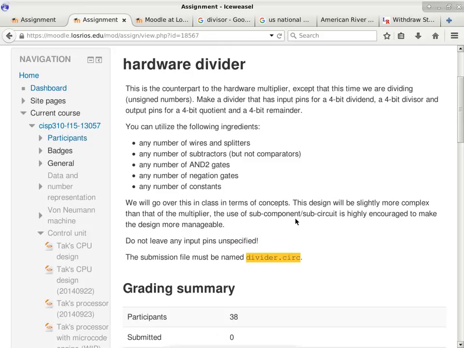Okay, so the next question is, how do we do this? If I focus on one particular bit, how can I make that happen? If I look at one bit here, let's just look at this one here, how do I make this happen? But I have to remember, whatever gate logic I use, it has to work for all divisions. All 4-bit by 4-bit division, the gate logic that you derive has to work for all of those cases, except for division by 0, obviously. Division by 0 is something you do not have to prepare for, okay?